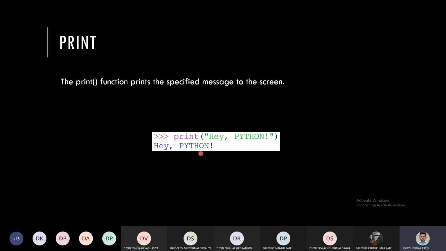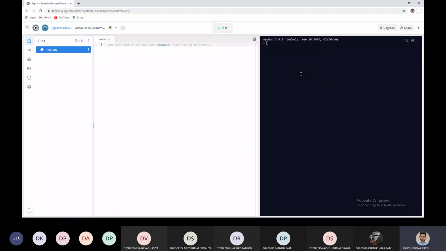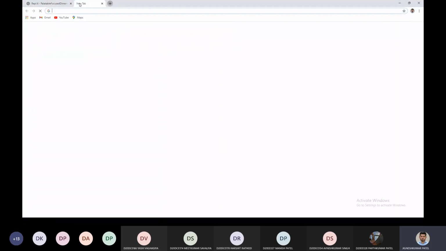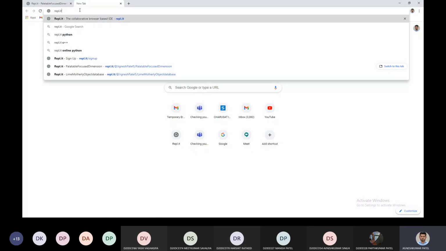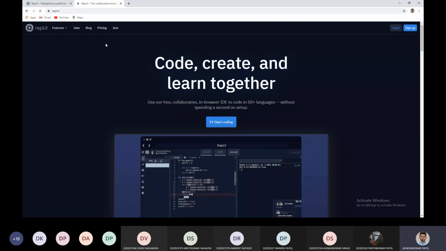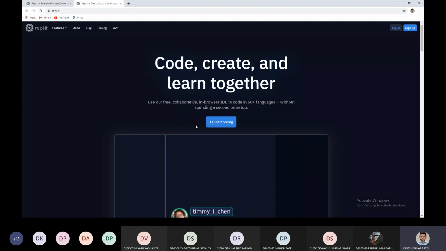Okay, now how can you do this? Where can you write Python code? For that we will use this website. The website is repl.it. I will share this website on your Teams, and using this website you can code Python without installing any software on your computer or your mobile.